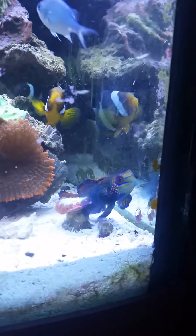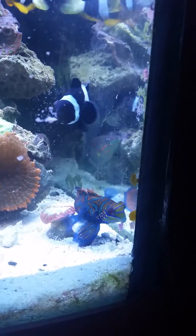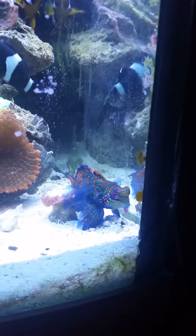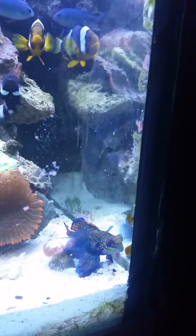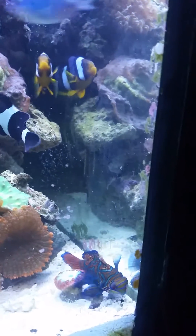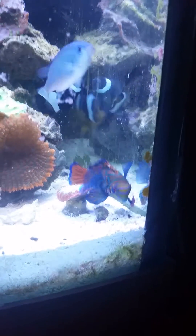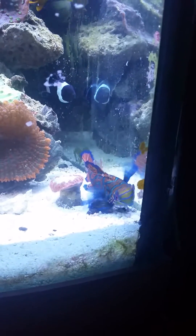See how he opens his mouth — he's happy. The copepods like to hide in the rock and also near the pumps. They don't really like the light, so they come out at night, and that's when the mandarin hunts. He will eat 24/7 — he'll eat 2,000 copepods in a couple of days if he finds them all. These will also go into your filter, so it's easy enough to just rinse your filter out and put them back in the tank.